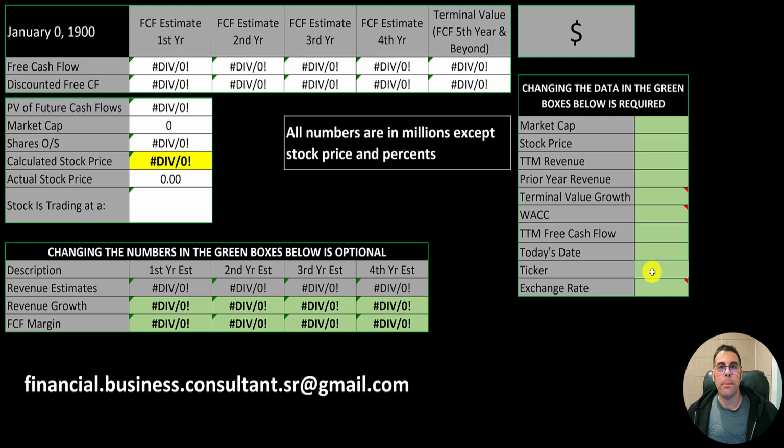Let's pick a ticker, Meta. If you type in a ticker, META, and it pops up over here, you put in today's date equals today, parentheses, and the date pops up here. Always keep exchange rate at 1 unless you're doing a foreign stock. Now you just got to fill in the market cap.